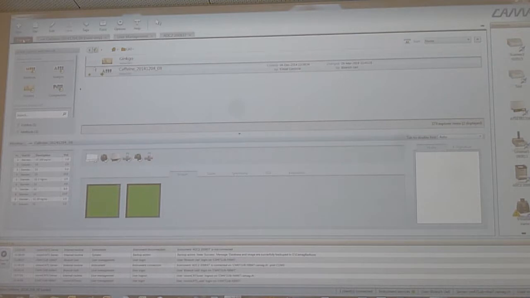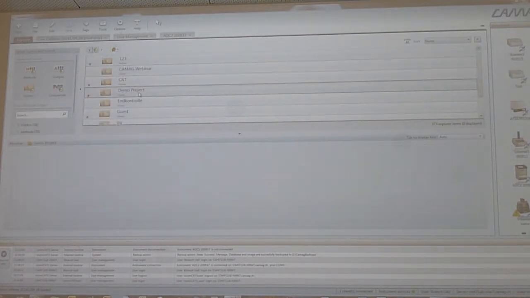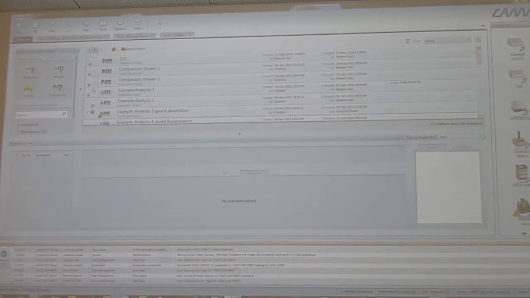Then there is, in the demo project, you see here, this golden lock. This means it was an initially imported analysis or method, and therefore it is just for demonstration purposes. So you can't change something. So you can make a copy of it or so, then make changes, but this one you can't change.